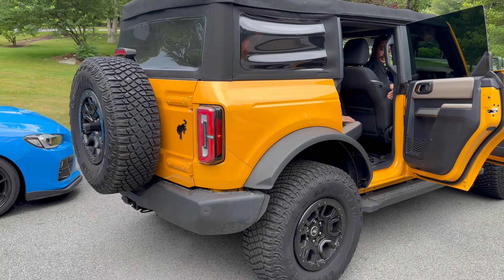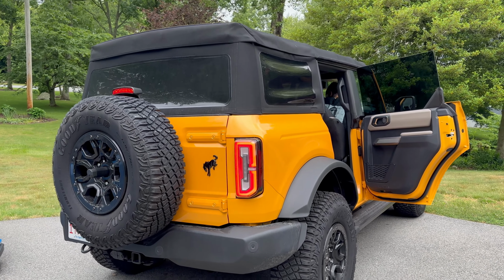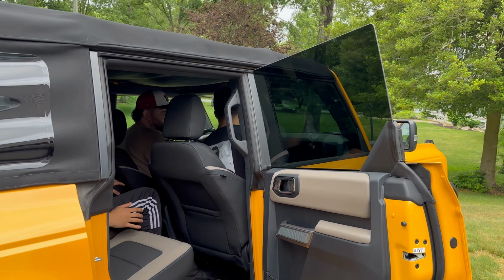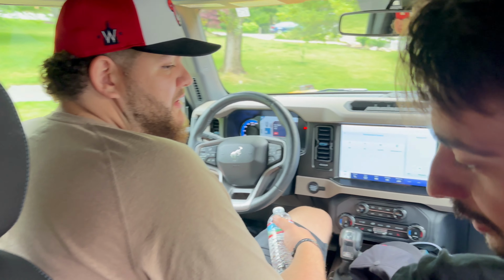All right, guys, check out the new Bronco. Super clean, man. Wildtrak edition. Soft top, top comes off super easy. But we're just making a quick Ace trip.